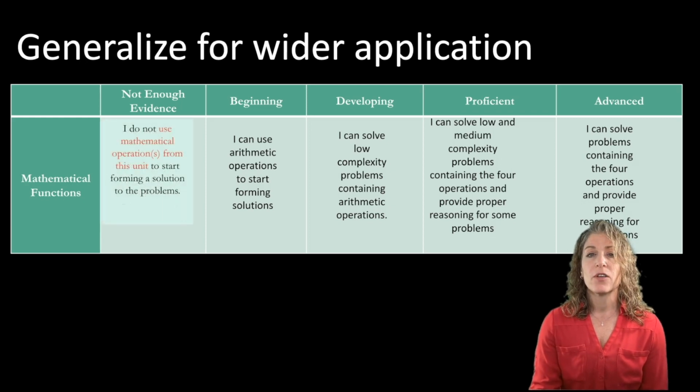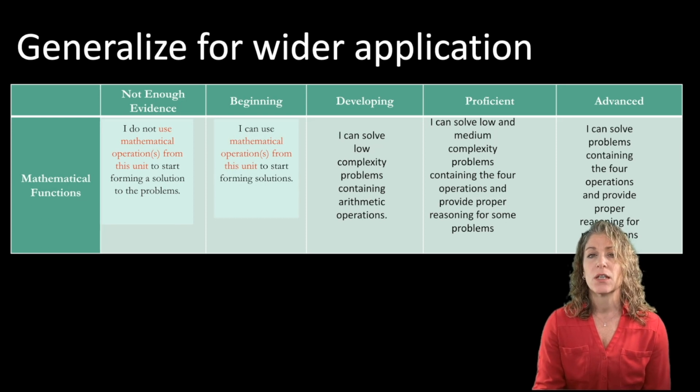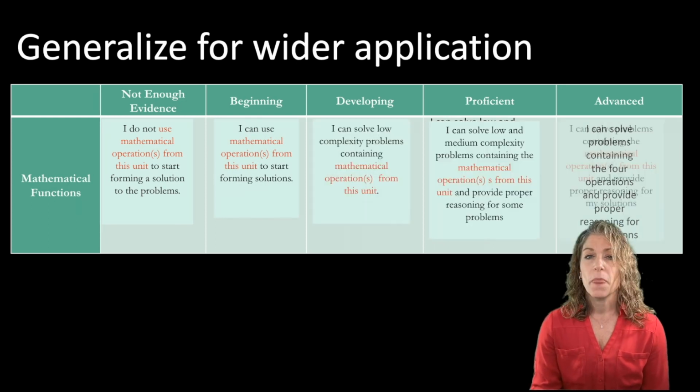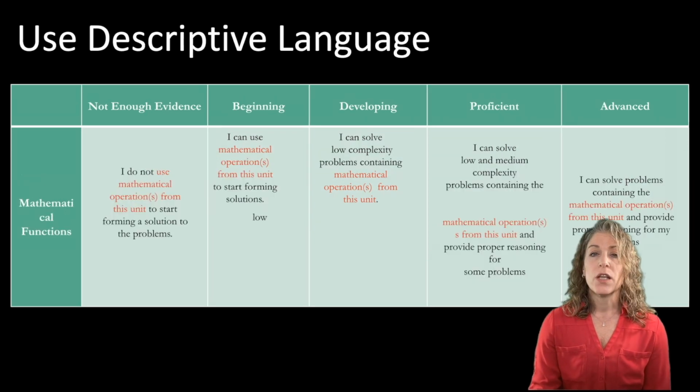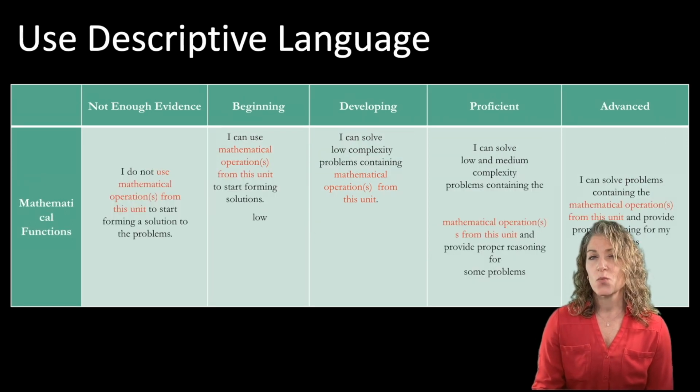For example, every place where arithmetic operations is, simply change those words and add for this unit to be sure that students are demonstrating knowledge of relevant material. In this way, I would be able to use this learning progression all year or even over multiple years, simply addressing new content. Reading over the beginning level, I question, what does it mean to start forming solutions?